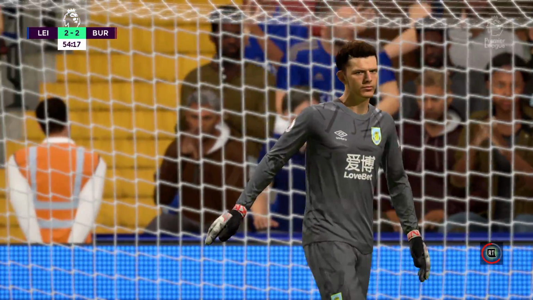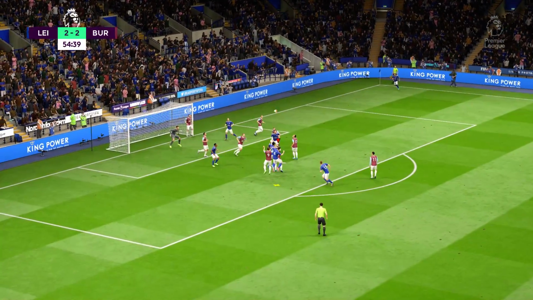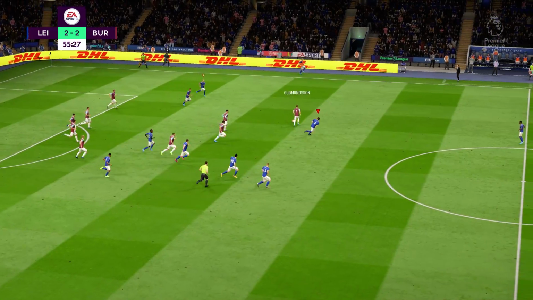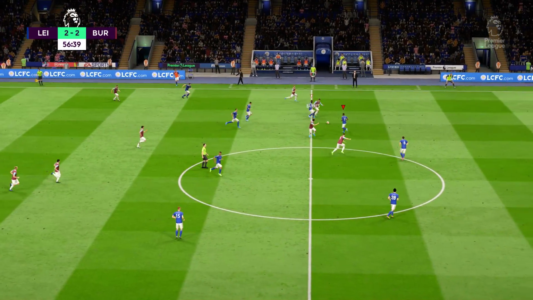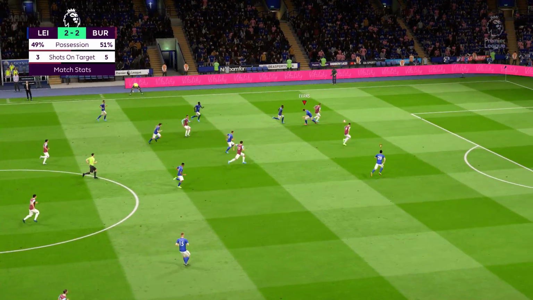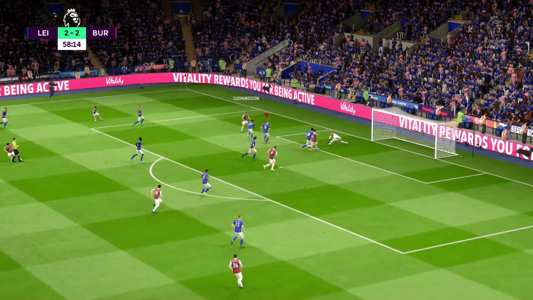An opportunity to forge ahead from this corner situation. He's driven in the corner. Not to be this time. And a half-baked clearance. Well, Derek, the tactics for both sides are simple. Attack. They're both trying to win the game, creating chances. They could nudge in front.